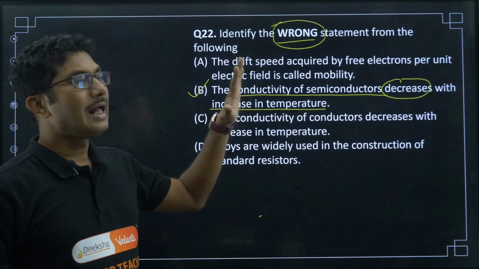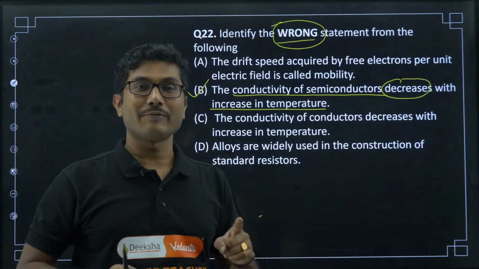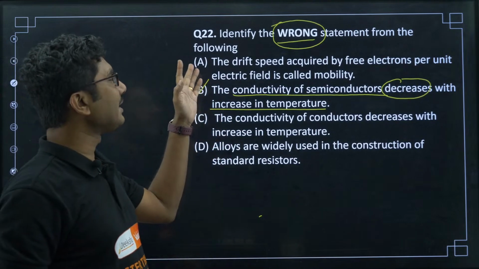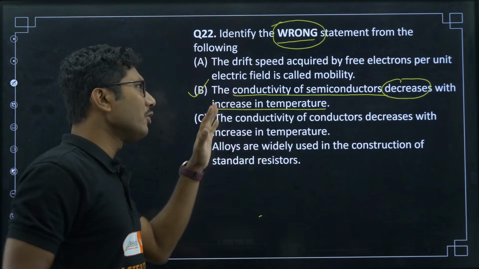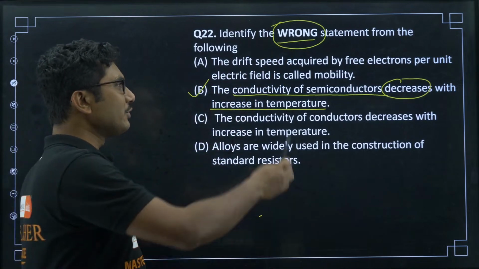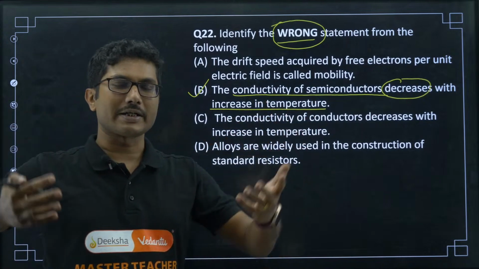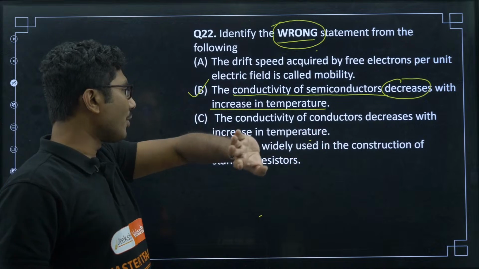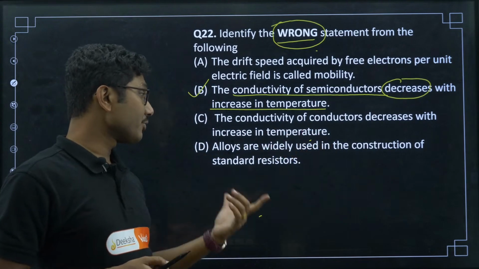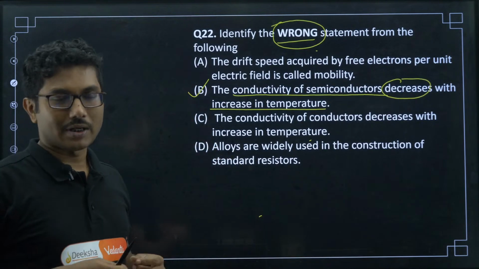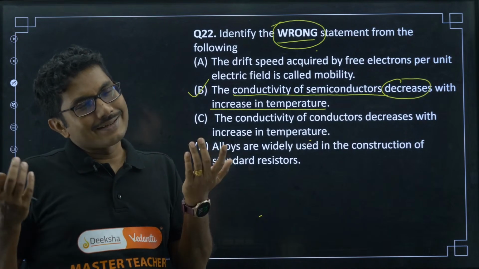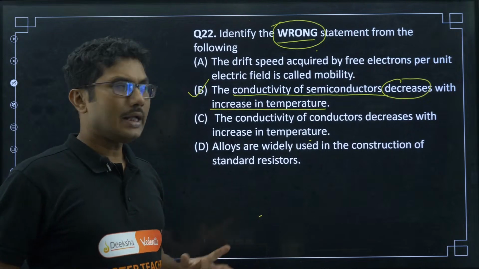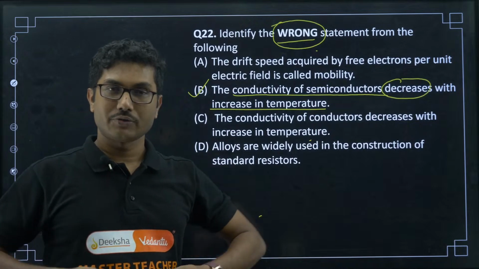In both cases you will find this type of question, identify the wrong statement, identify which is incorrect. In some cases some options you may be not sure, but you know that for a fact only one of them is incorrect, right. For example, if you are studying this for the first time, you might be thinking, what is the relationship between drift current and mobility? I forgot. Do not worry, ignore that relationship, that is not super important, but you check all other options, and in case you find any incorrect statement, that should be the answer, no matter you know this option or not. Maybe you do not know why alloys are widely used in construction of standard resistors. Yes, manganese Constantine we have seen in past few questions, but maybe you are not aware what is standard resistance, if alloys are used or not. Ignore that option, you check whatever is definitely wrong. If that is definitely wrong, then that means other options must be correct. So, you have to use that assumption.